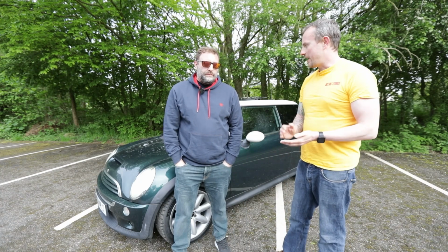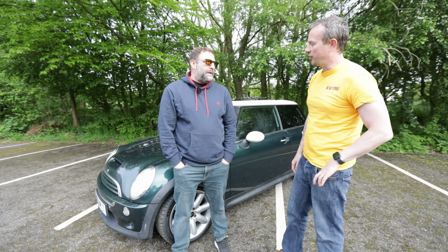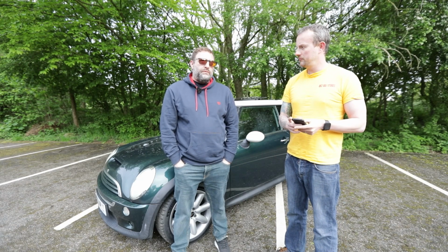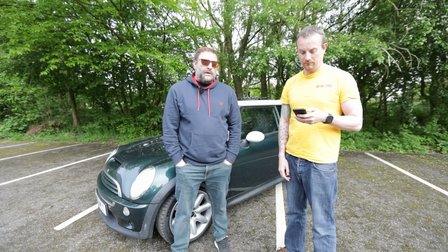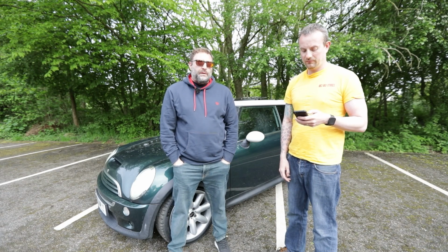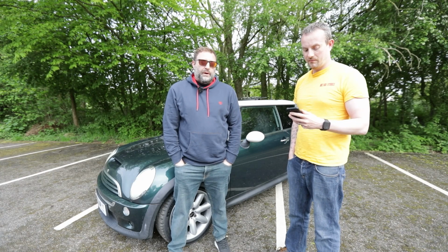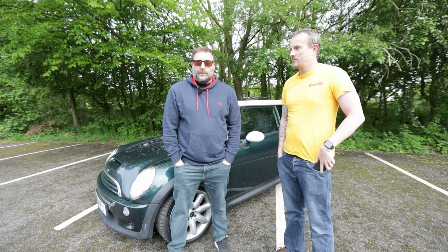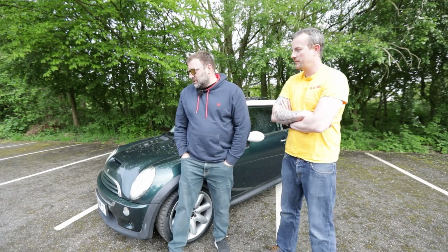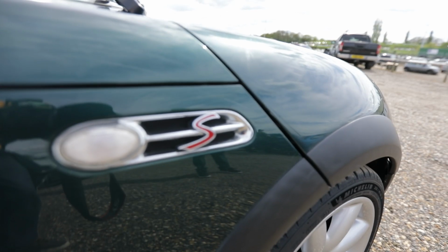James, you bought this Mini in 2022 and it's your first project car. It is, yeah. How are you finding having a project car? Enjoyable. It's something new for me. I've always wanted to have a project car, but with work commitments, life commitments, family, you just never get around to it. Kids are getting a little bit older now, still fairly young, but I'm finding I've got a little bit more free time. So the opportunity came up to buy this, and I was like, I've always wanted one.